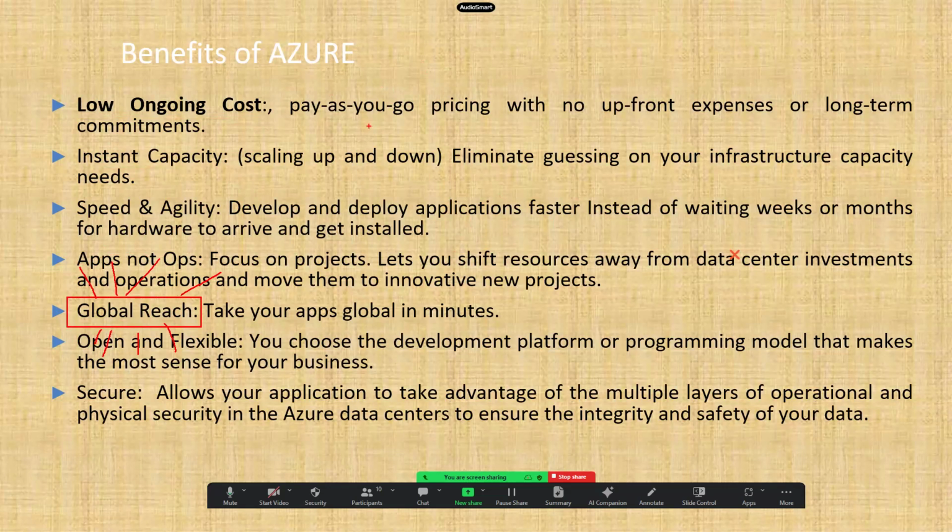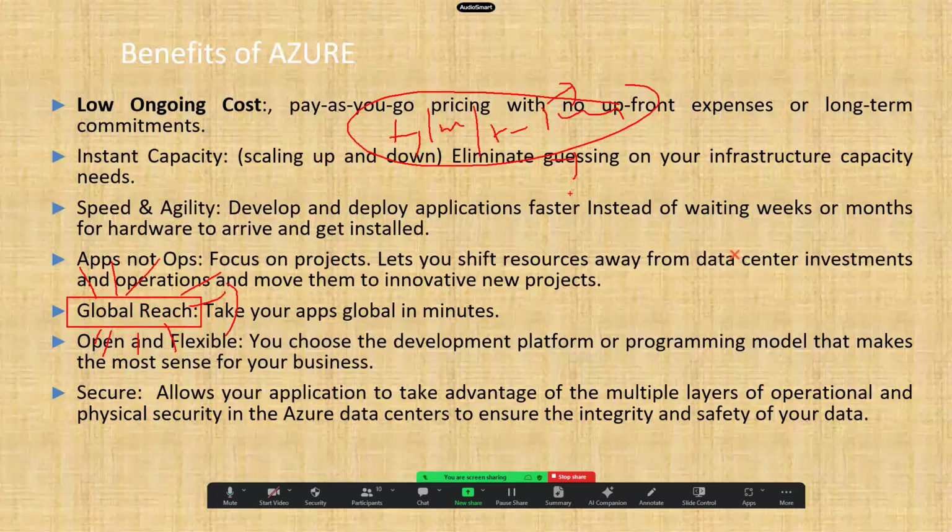Your data is reaching across the globe in a fraction of a minute. Nowadays, business, you know, right? Social media, Facebook, Instagram, Twitter, LinkedIn. They have a community, a network to communicate with each other from any corner of the world. Your data is reaching every corner of the globe, every corner of the country. So that is global reach. Your application can reach the globe in a fraction of a minute.